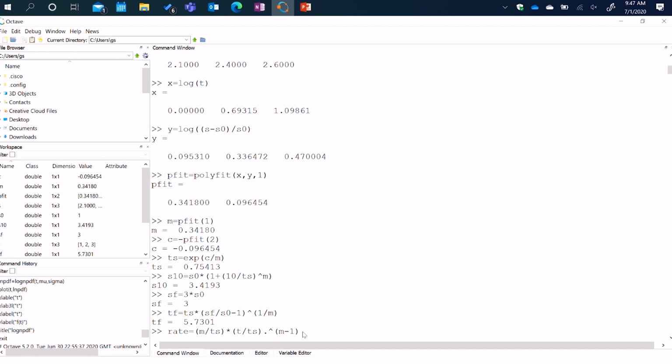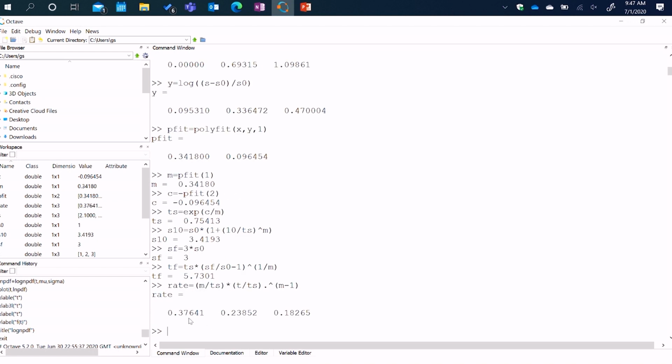And now if you notice, this m value here is less than 1. So right away we know that a value of m less than 1 corresponds to decreasing failure rate. And indeed what you'll find is the rate is actually decreasing. So the oxidation rate is indeed decreasing with time. So that I could have told right away by looking at the m value.